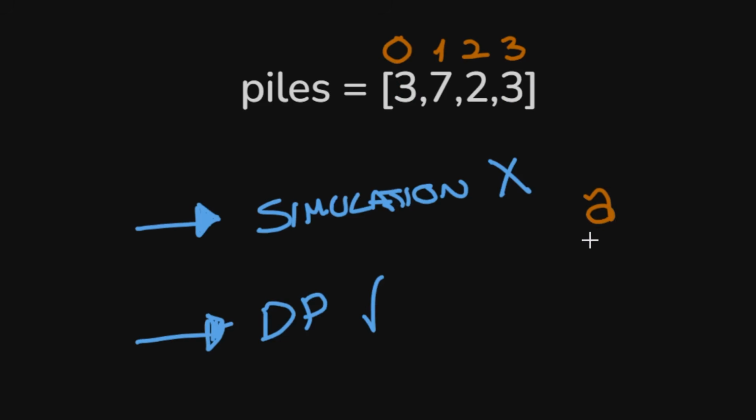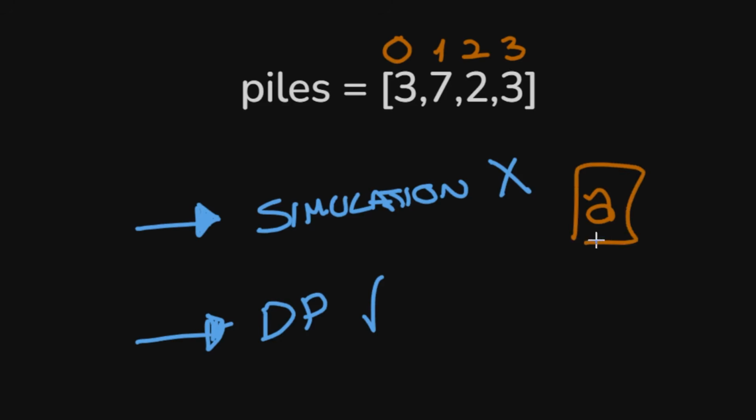Now let's say that we want to pick all the numbers at even indices. We start with Alice, we have an even number of elements every time, and we can pick these 3. Next we have Bob's turn and we don't care about whether Bob picks 7 or 3. It's exactly the same. Next we have Alice's turn again and we can pick 2. So we can pick all the numbers at even indices.